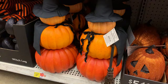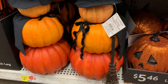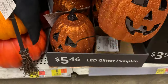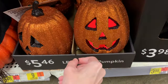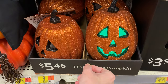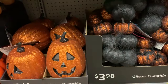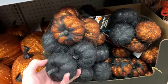Some nice primitive decorations here — a three stack of pumpkins dressed up like a witch with a fabric hat, cape, and a little broom for $14.97. And here are some LED light-up color-changing jack-o'-lanterns for only $5.46. Note these are covered in glitter, so some people don't mind it but some people don't like it because it makes a mess. The light patterns do change a little bit, which is kind of nice. I also have these bags of miniature glittered pumpkins — looks like you get six, three orange and three black — for $3.98.